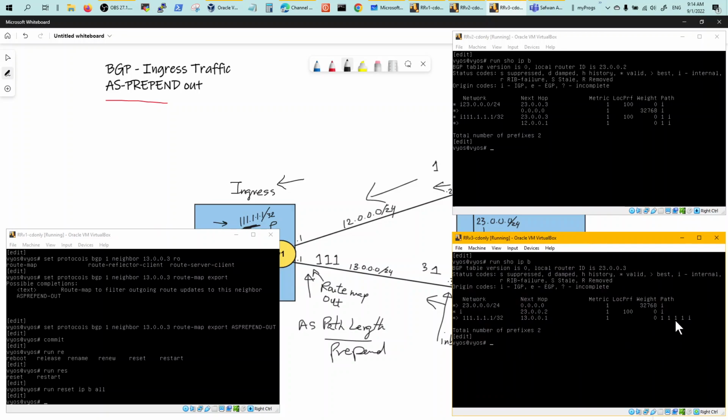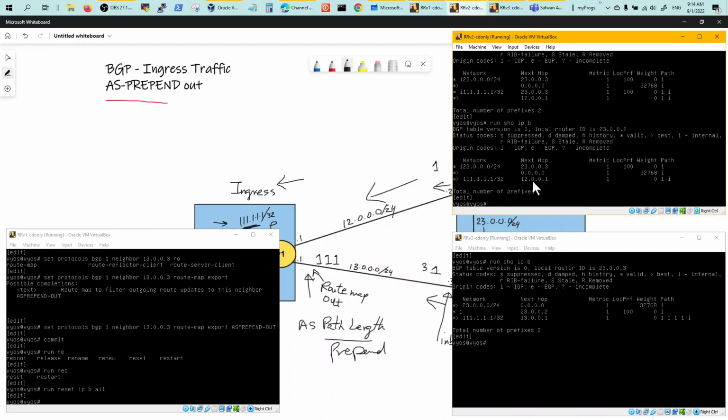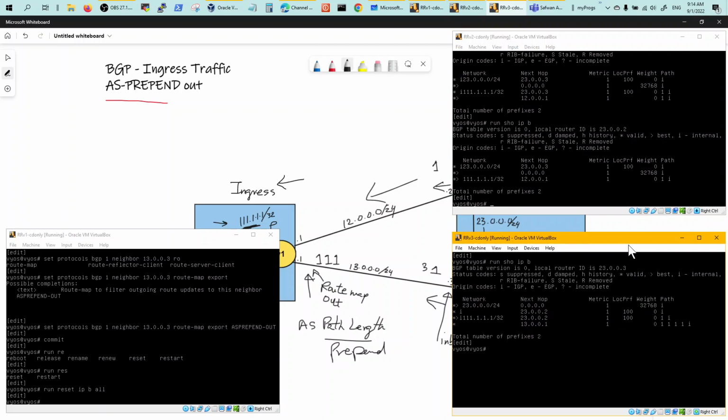There it is. Look at the AS-PREPEND length. And now it's not taking this path, or it should not be taking this path as soon as this guy comes up. 1201 AS-PREPEND is 1. There it is. Now it's going through 2302. Remember, we have to configure the next hop self to influence this. And that was in the previous video where we did the local preference.